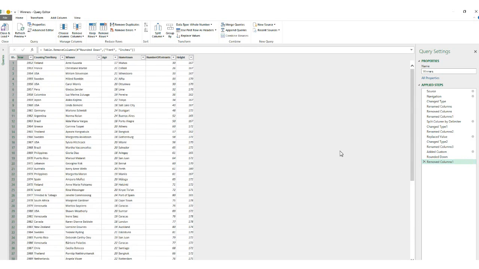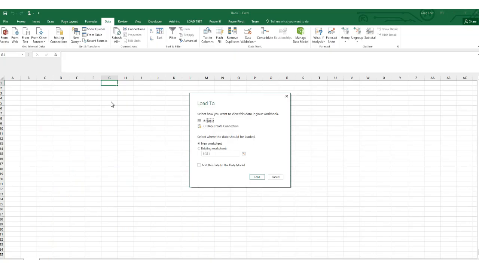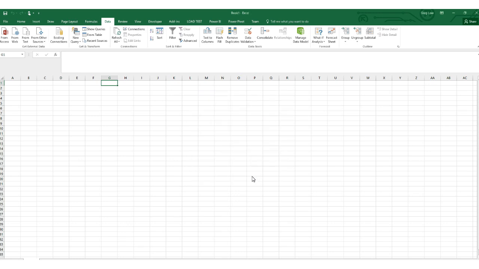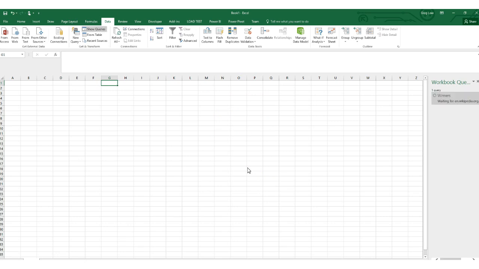And so the idea with this is this then becomes a set of data that I could then use like other data that I've sourced from any other location. So if I said, for example, close and load 2, in this case, now it's suggesting that it wants to put this into a table, or it could say, look, just go off and create the connection to this. And what we might do is instead of putting it into an Excel table, we could say, look, add this to my data model and load. And what that's going to do is a couple of things.